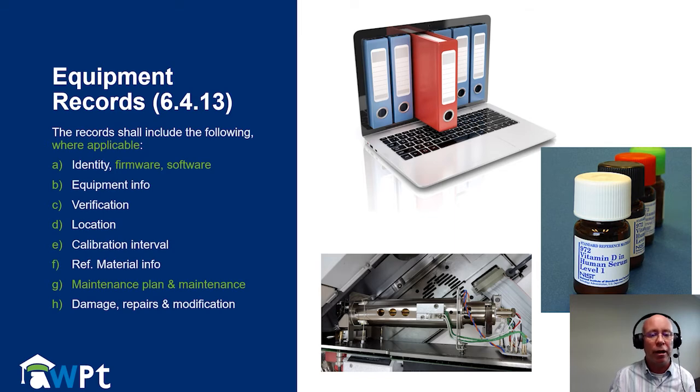There is a non-conformance area. We'll talk a little bit more about that later. But then G is the maintenance plan and maintenance carried out to date where relevant to the performance of the equipment. Now, remember we talked about 3 key items in the scope of 17025, and those 3 were impartiality, competency of staff, and consistency of results.